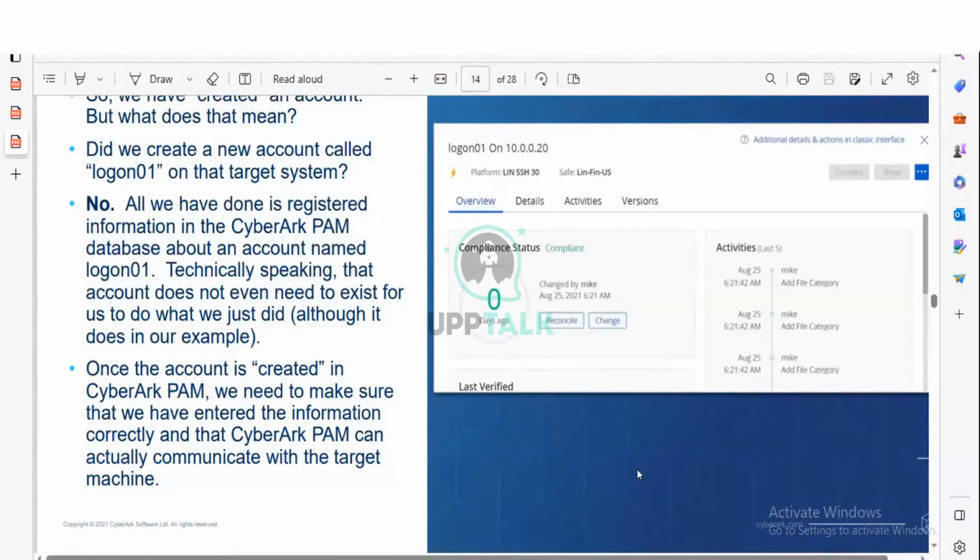And the second thing, whenever the password manager is changing the password, it first changes it on the target user. Once the password is changed on the target user, using that credential it logs in automatically in the backend. If it is a success, that password is stored in the vault.